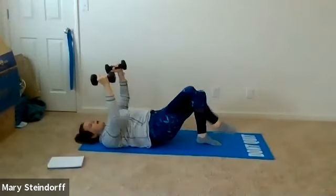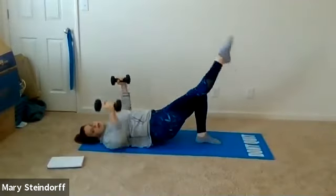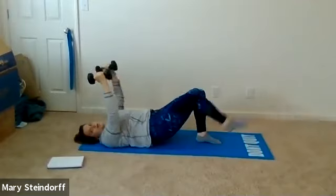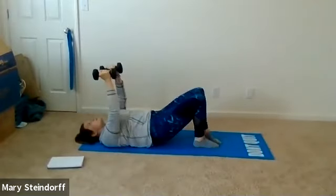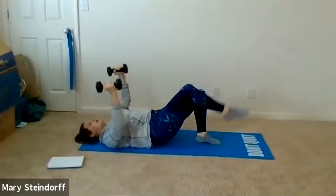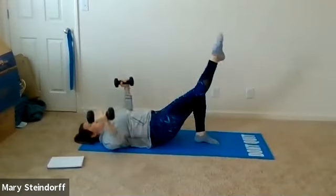And remember, you don't have to go fast. The good news is we aren't repeating any moves today. That could be good or bad. I think it's good because I know what all the moves are. Once you do this move once, you don't have to repeat it. You can forget about it for the rest of the day. Kind of. Okay, we've got about 30 seconds. Nice and controlled.